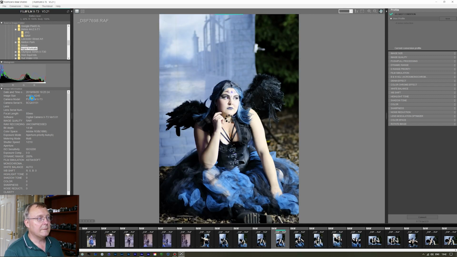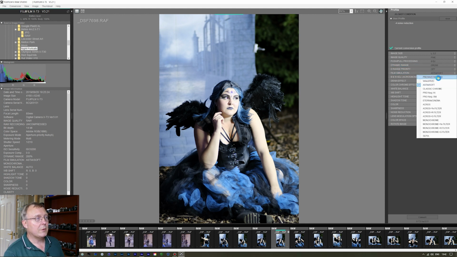This is the X-T3. Now we can change all the things. So it was using a manual focus lens again. We've got the size we can change, fine. EV, dynamic range, yeah. Film simulation, we've got Provia, Classic Chrome, ProNeg High, ProNeg Standard, Tungsten, or we could change it to black and white. Which is quite good, so we go with that one.